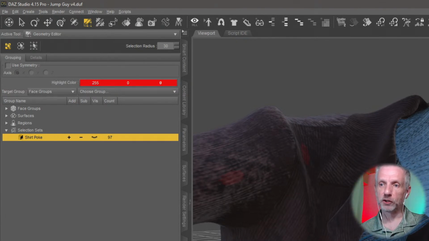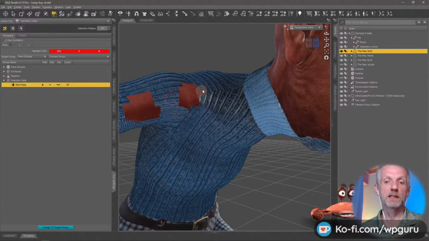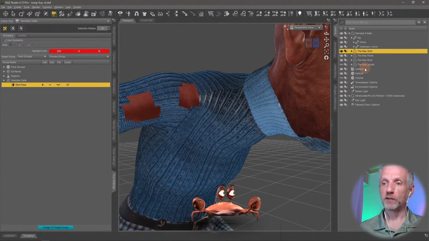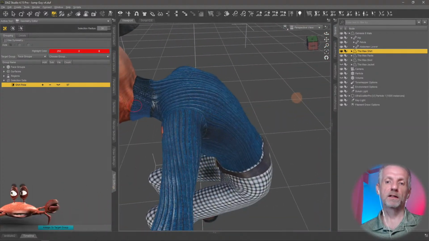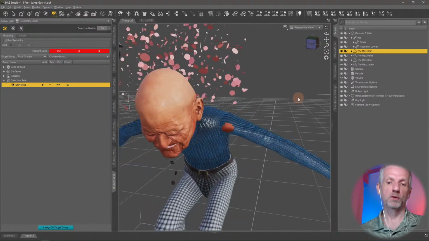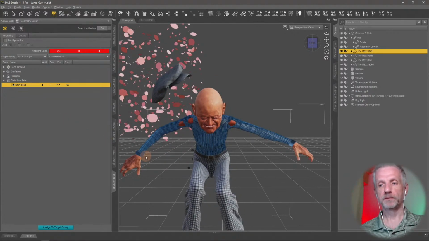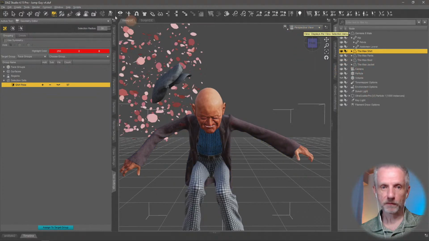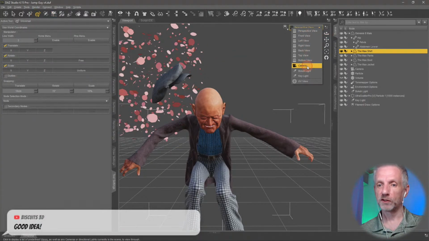If I make the jacket invisible now, I can see Hitoshi Sensei underneath here, so that's a possibility. There's other ways of doing it, but the geometry editor is a really nice, helpful way of fixing a quick poke through. And if you had other items in a particular pose, you can just add more selection sets, like shirt poke at the top, shirt poke at the bottom, or whatnot. So this is an easy way to do it. I'll give you your jacket back, Hitoshi, and I'll switch back over to my 3D manipulator tool, my universal manipulator.